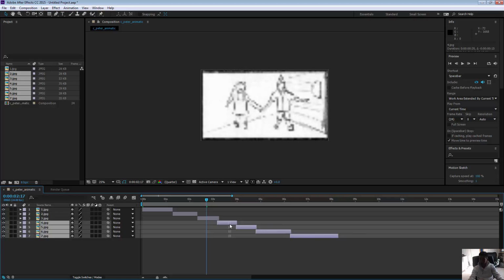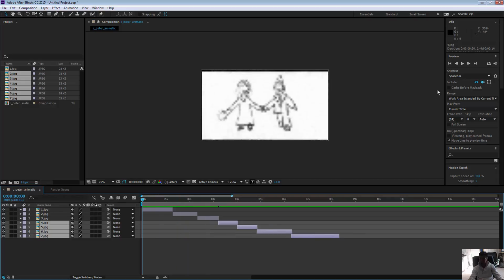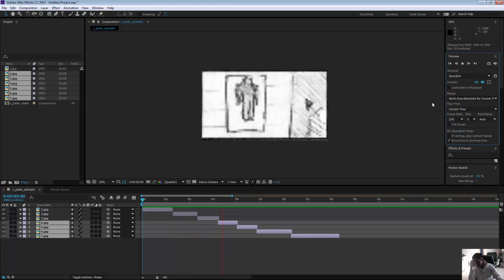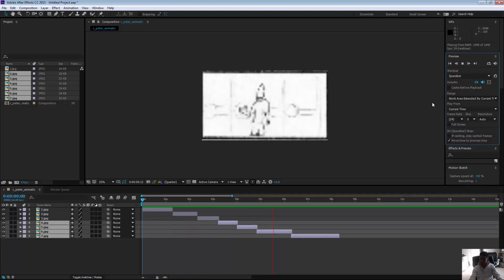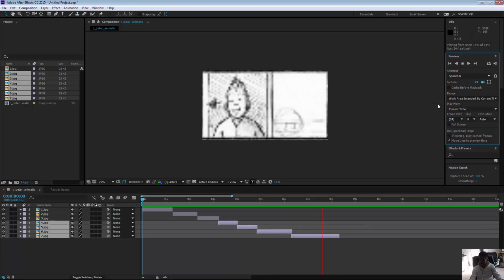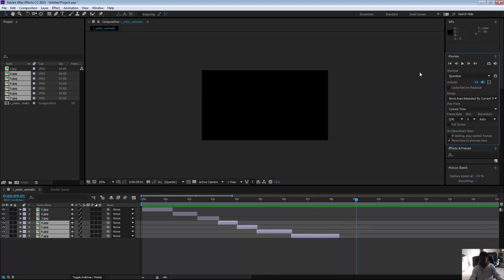Okay, so now I think the timing's a lot better, and then I can just hit play on this as he ends up going into the bathroom. So that takes all but 8 seconds, and let's have a look how it looks like in 3D.